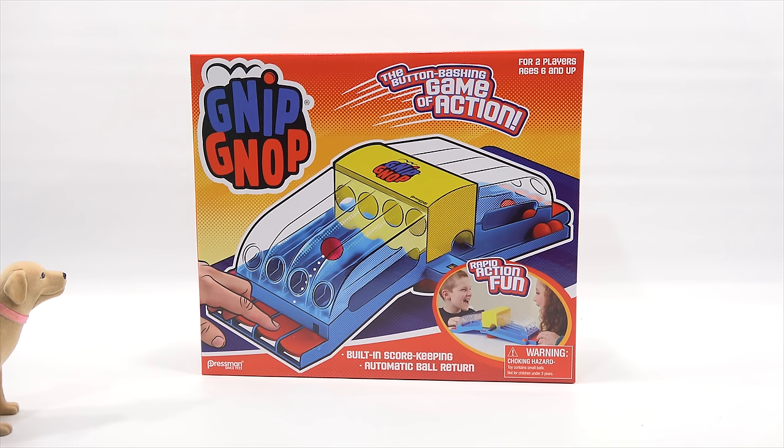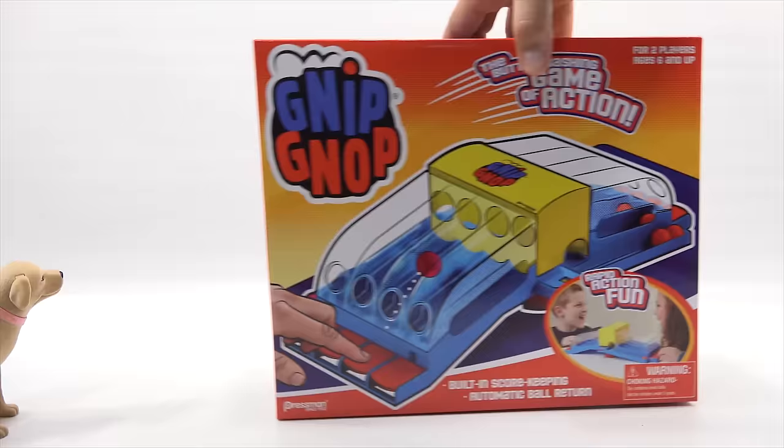long time. So it's for two players, six and up, so we both qualify. Barely. The button bashing game of action. Built-in scorekeeping, automatic ball return. Let's see. I like the packaging. Kind of has a little retro style to it.